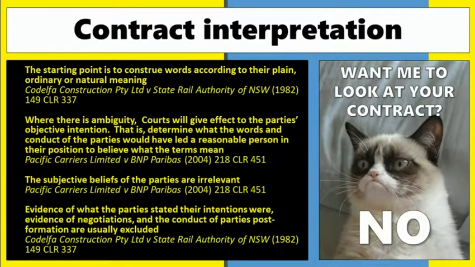Now, this can be a little tricky to get your head around, but if we step back for a second and think why this rule needs to be like this, it's because whenever two parties read the same document, if they're in dispute, then clearly they're going to prefer their own interpretation of what a particular clause or term or word means to what the other side thinks it means. You're never going to have that meeting of minds. And so the courts have to have this reasonable person test, this objective standard that they use in order to interpret the meaning of contractual terms and clauses.